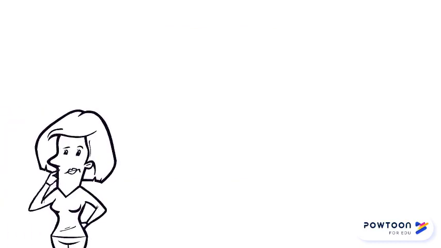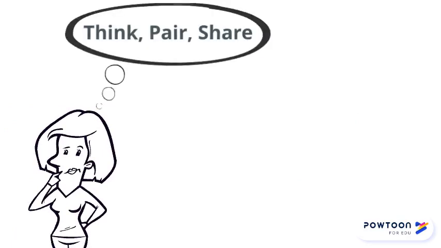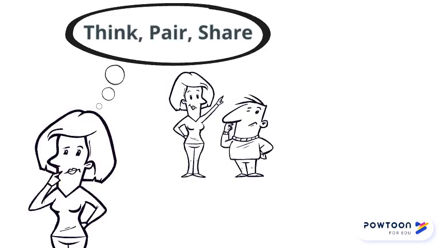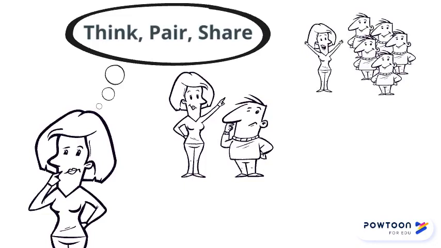Faculty who are serious about using active learning in the classroom usually begin with the Think, Pair, Share activity. In this activity, the professor asks students to individually reflect on some course content during a specific period of time. After that period of time, the professor asks the student to pair up with one of their peers in the class to discuss what they had reflected upon. After a further period of time, students are then asked to share out their conclusions with the entire class.